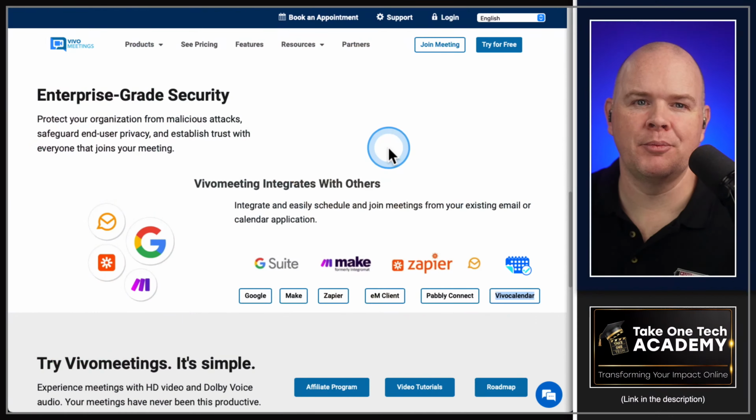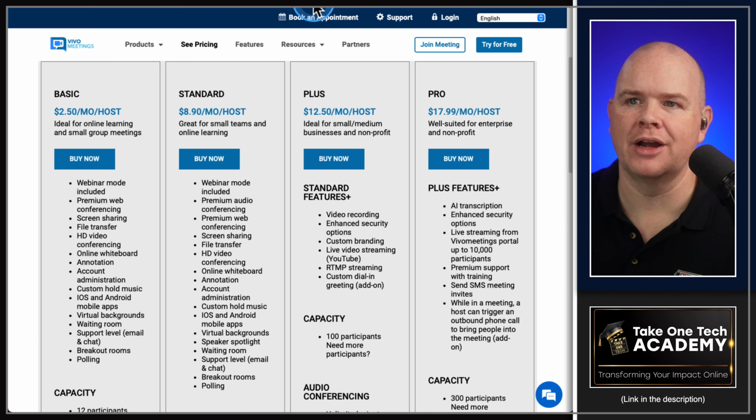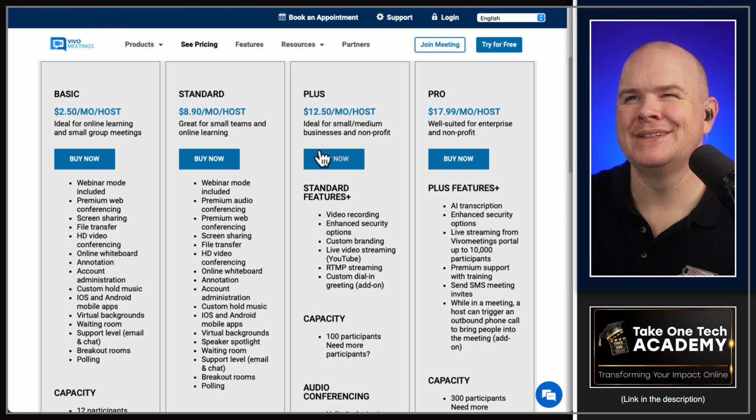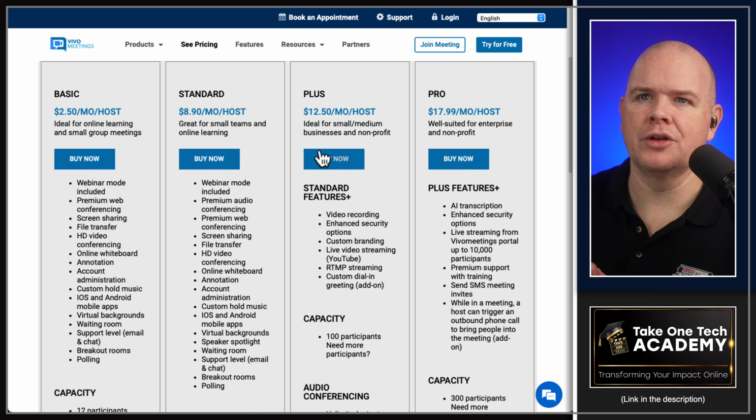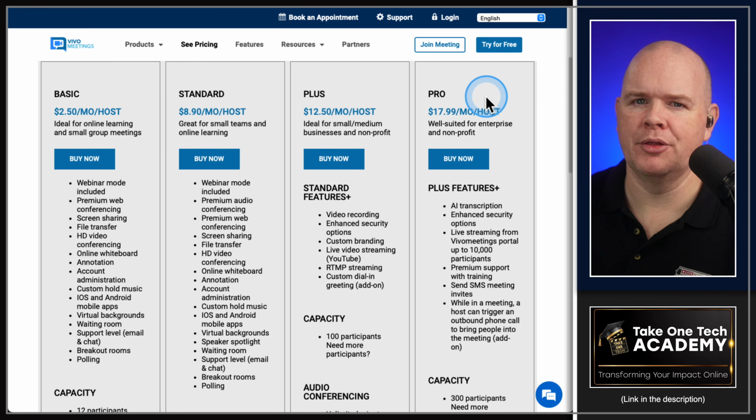Okie dokie. So whilst we're just sort of talking about features and functionality, let's come over to here, and let's just start with the pricing. Because this is something that sets it apart from Zoom already. So Zoom, there are I guess 3 tiers. There's the Pro, there's the Enterprise, and there's the Education. I'm missing one there, but the one that I'm on, I pay for it annually on Zoom, and that works out at I think about $16, $17 a month, amortized over the 12 months or whatever.